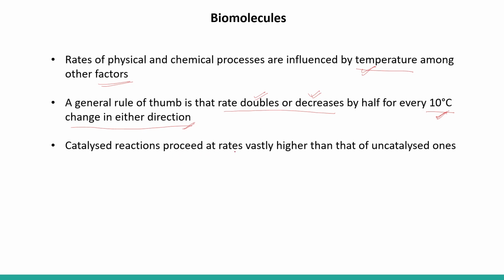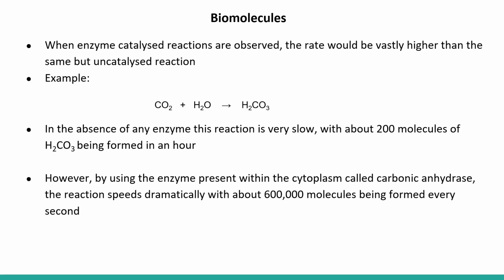Catalyzed reactions proceed at rates vastly higher than those of uncatalyzed ones. So what is the difference between a catalyzed reaction and an uncatalyzed reaction? A reaction is going on in the absence of catalysts, but in the presence of catalysts, the reaction proceeds at a high rate. This is the difference. So when enzyme-catalyzed reactions are observed, the rate is vastly higher than that of the uncatalyzed reaction.